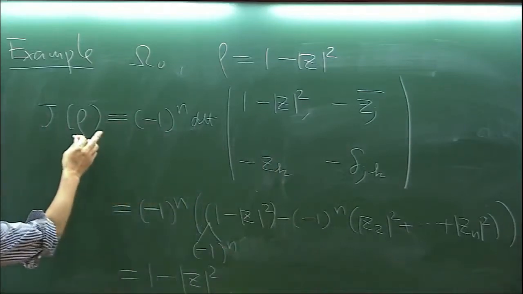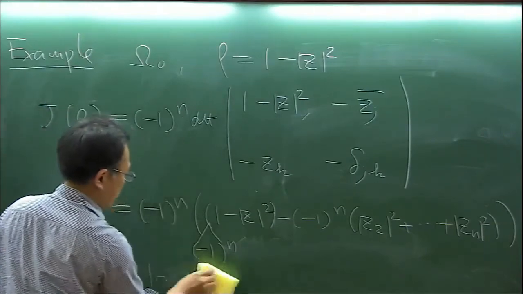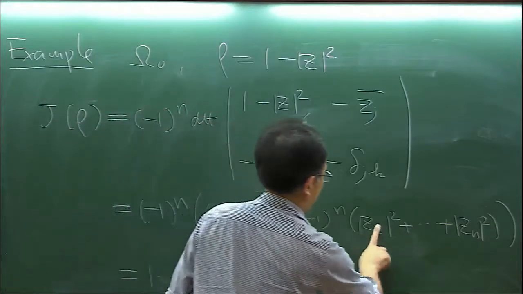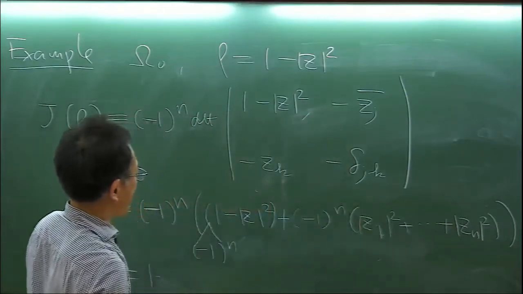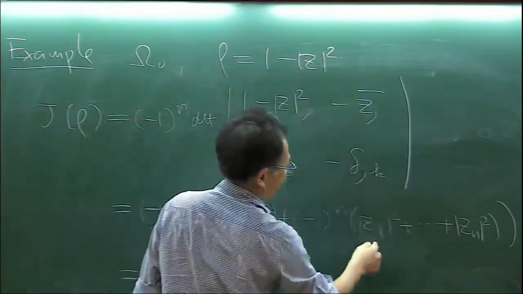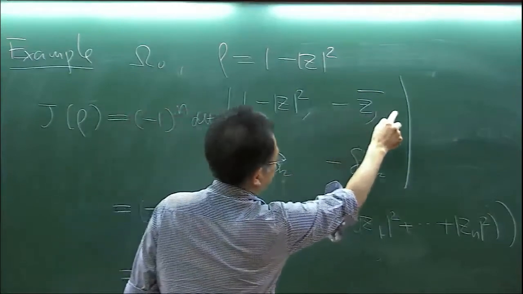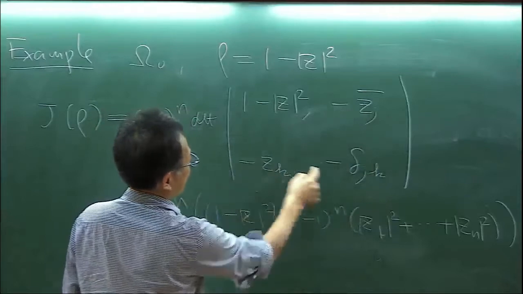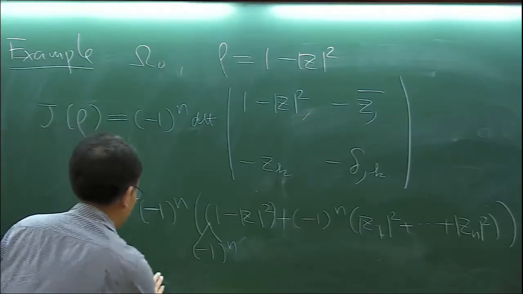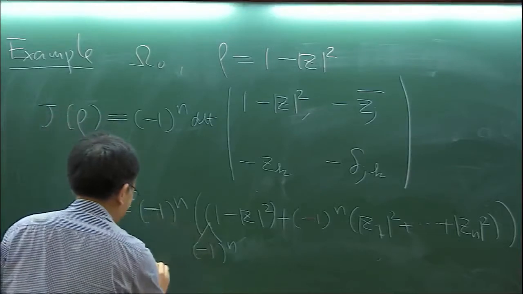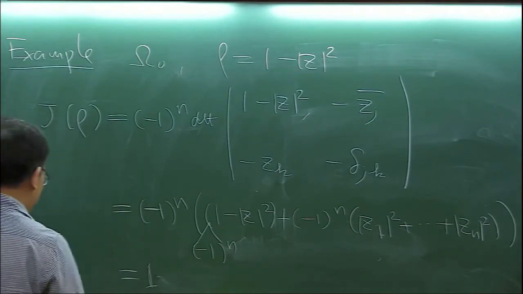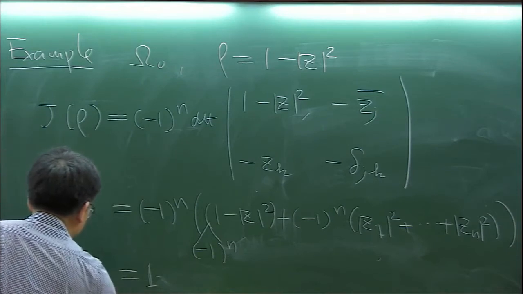Go back to the same thing. So start with this defining function, put it in here. No, it shouldn't be true. Oh, sorry, it should be plus. Okay, this one should, sorry. Okay, 1 to n. So this one is coming from here, and for each variable you have a square by expanding each term here. So this minus and this minus, and this minus and this minus should cancel. So this and this cancel. So finally you get 1. Okay. This is true. So in this case, J(rho) equals 1.